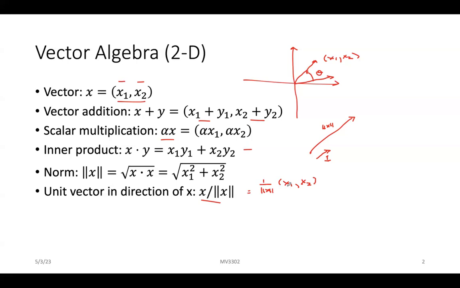Is it rather than calling them x and y? One of the reasons for this is that we'll be dealing with different labels for vectors, and so it's just more convenient to do it that way.